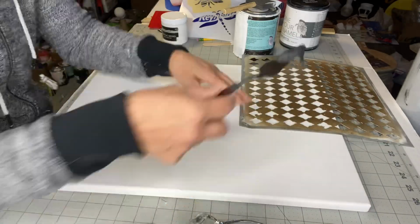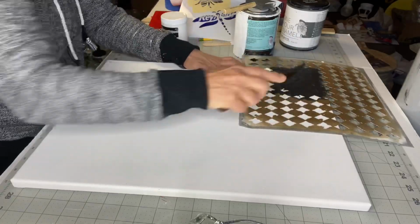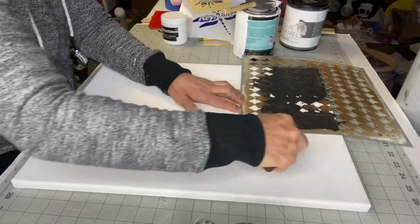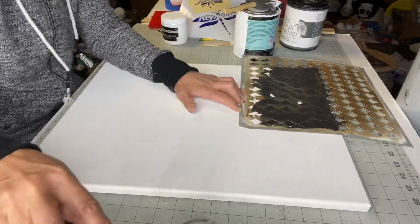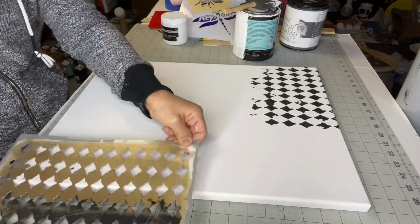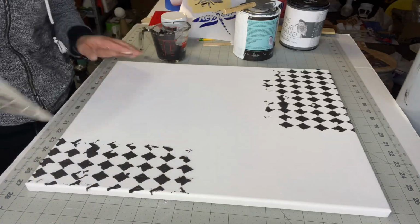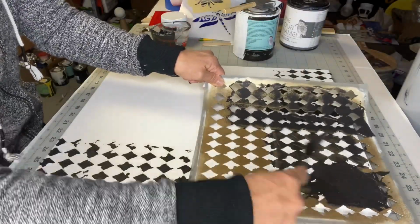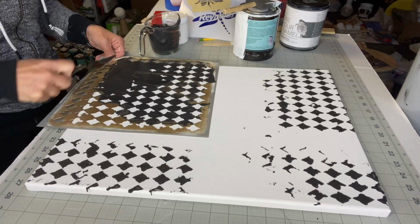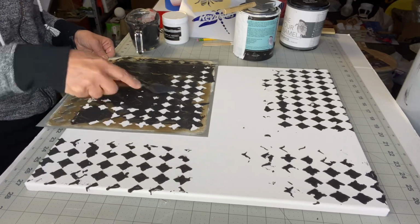Now I'm taking this distressed stencil. It's like a distressed diamond and a tool, and just applying it randomly around my canvas. I'm not worrying about full coverage, as I want to keep that kind of distressed look to it and that randomness to it. So I just placed it here and there throughout my canvas. Now, once I got this around as I wanted it, I allowed it to dry.